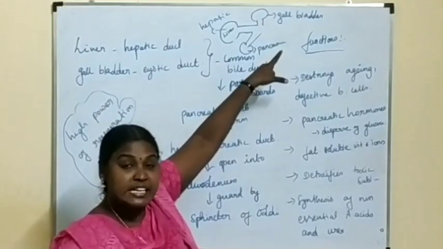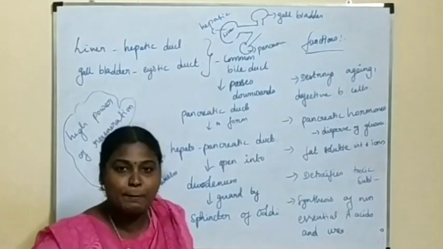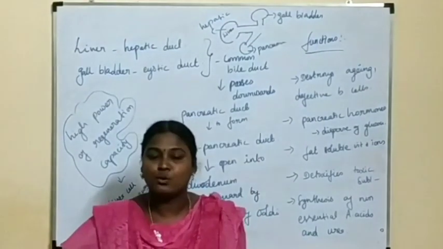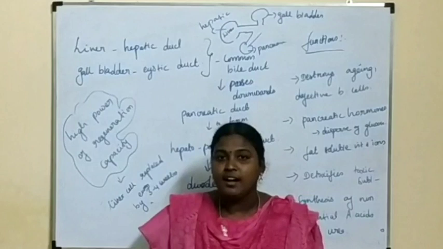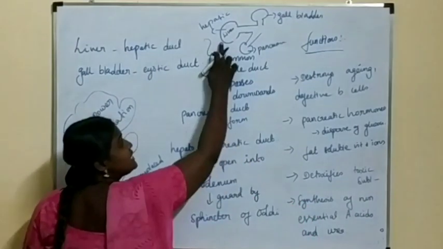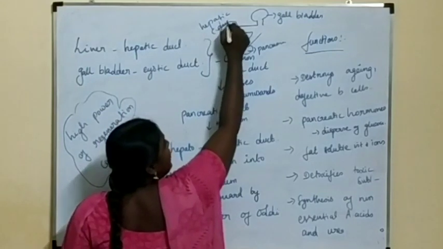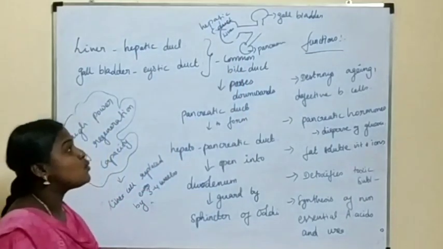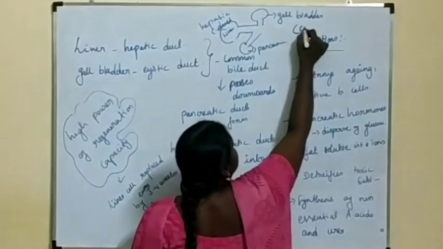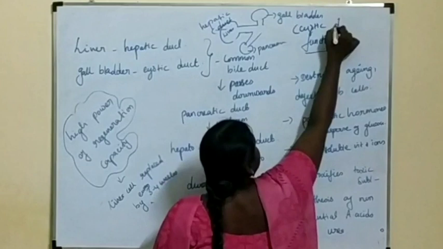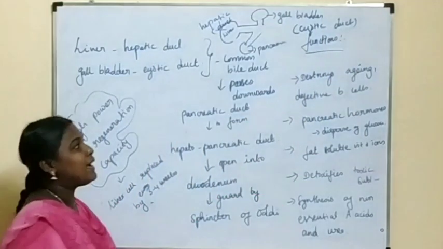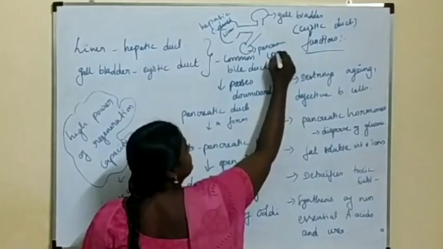So a duct is needed. Duct oda purpose enna? Duct irundala adu vandu enzymes yo edhayavadhu one vandu enna pananum secrete pananum appadina need for a duct is present, must. Okay, so in the liver, what is the name of the duct present? It is the hepatic duct. What duct is present in the gallbladder? Gallbladder la cystic duct. Next is the pancreas. Pancreas has a pancreatic duct.